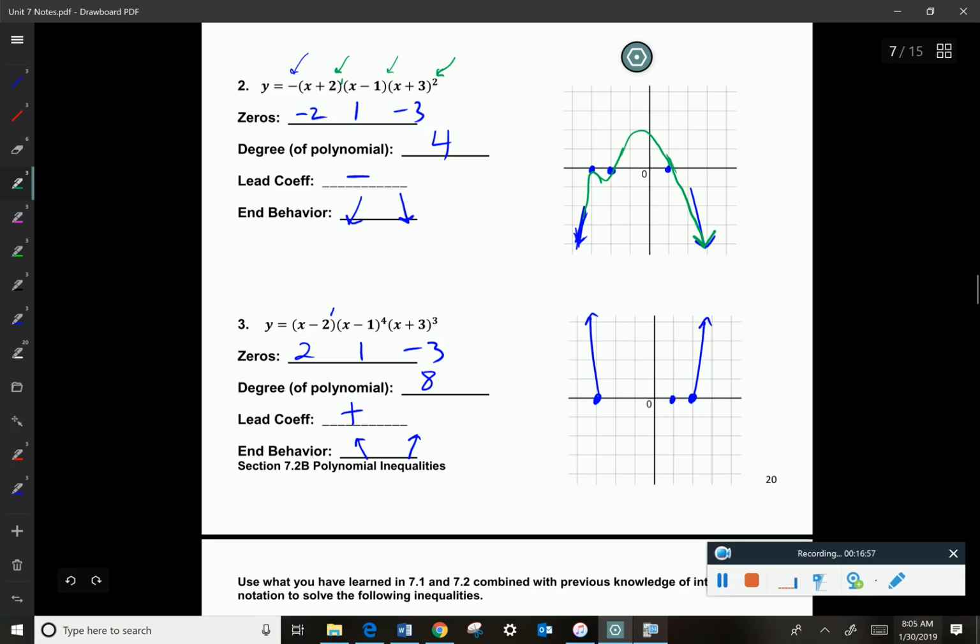All right, so now let's put that together with the multiplicity. I like to start at the left. So the -3 comes from this factor. The exponent is 3, so it has an odd, so it's going to pass through. And then I go over to the one at 1. So that comes from this factor. Notice the 4 is my exponent. That's an even multiplicity. So at that number, it's going to come up and bounce off. But then over here at x minus 2, that had an odd multiplicity. So it's going to come back and go through that point. So there's kind of my overall graph. Again, it may not be the exact graph, but it's close.